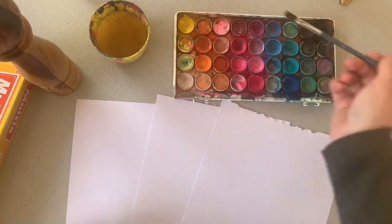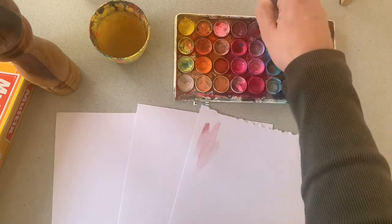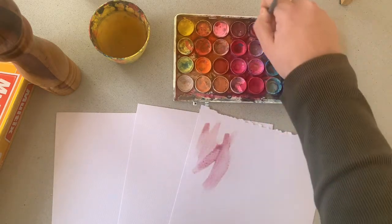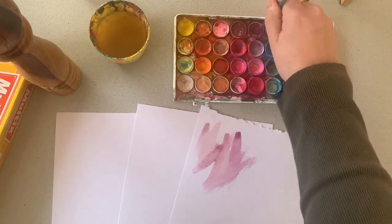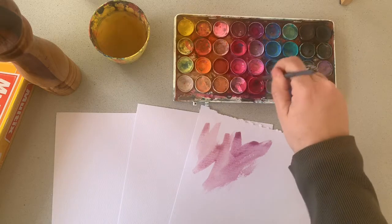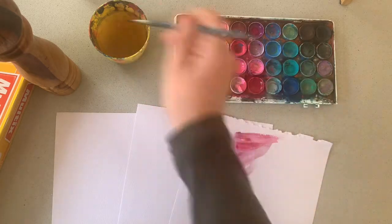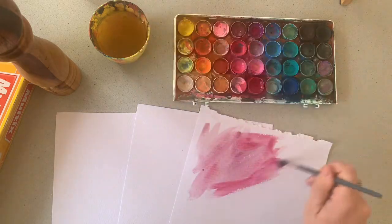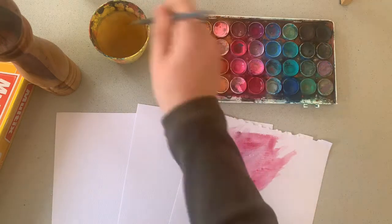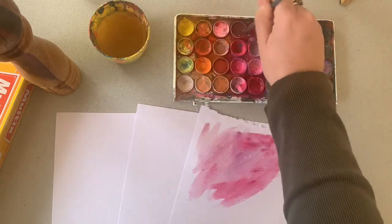So the first thing I'd like you to do is just do a bit of watercolour painting. Get lots of colour on your brush so it's really bright. My watercolours here are very well loved, as you can see. I might need a new palette soon. You might notice I'm painting in a fairly scratchy, scrappy kind of way. I'm wanting to work quite quickly because I want to show you what happens when you add salt to your watercolours.